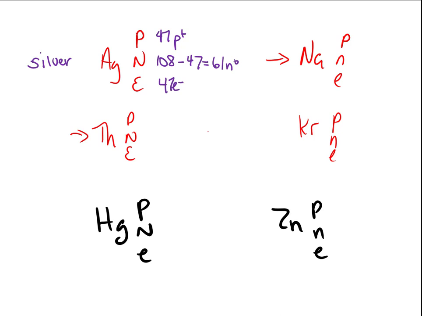What's Na? Sodium. So that's another one of your 30. Remember, you need to know elements 1 through 20, and then I gave you a list of 10 more in chapter 1. You need to know the names and the symbols. So if I give you the name, you've got to be able to find the right symbol on the periodic table. If I give you the symbol, you've got to be able to find the right name, vice versa.